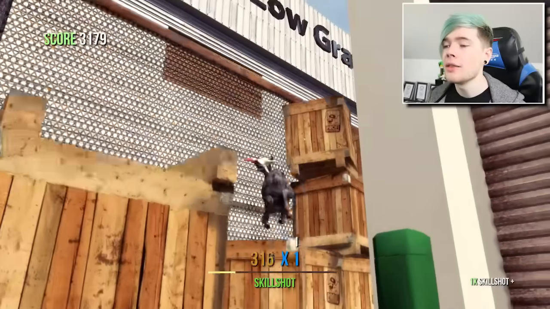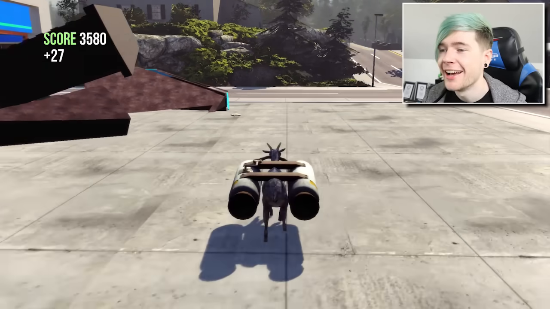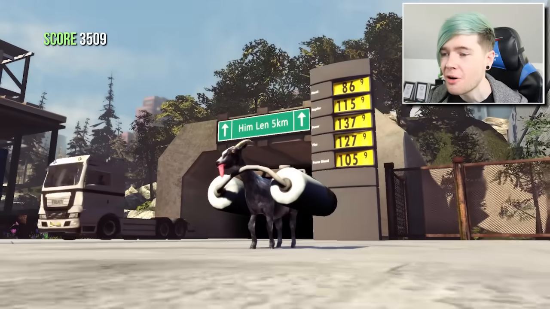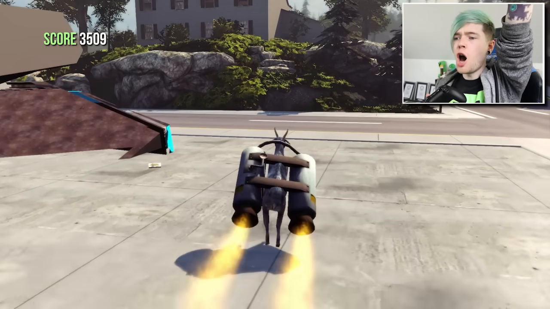Right, so I want to get in there. It seems pretty hard to get in there. So what we're going to do is apply the jetpack. Yes! What kind of jetpack is that? Goat, did you make this yourself? Oh my goodness, let's see what this does. So we need to press Y and 3, 2, 1. Lift off! Whoa!